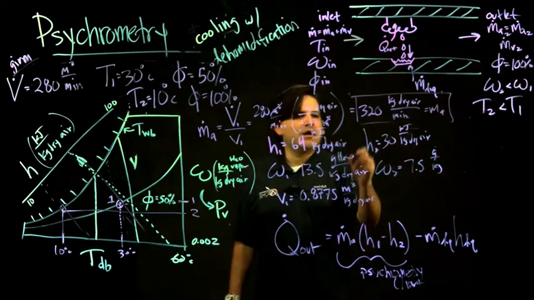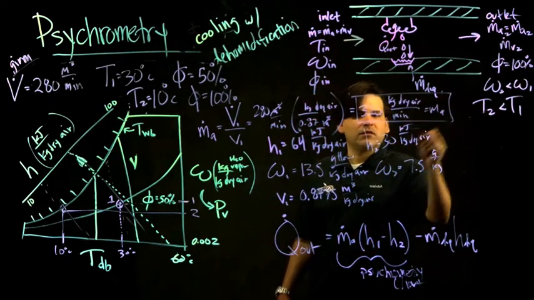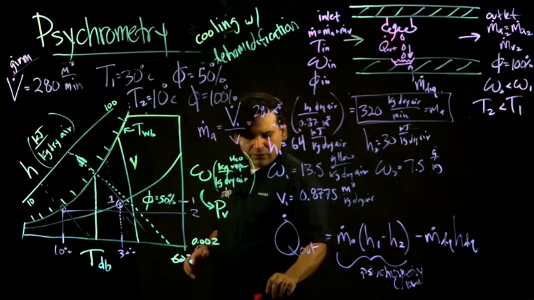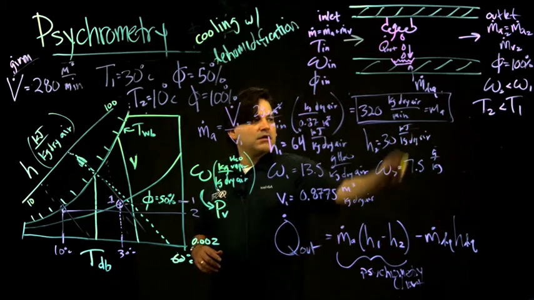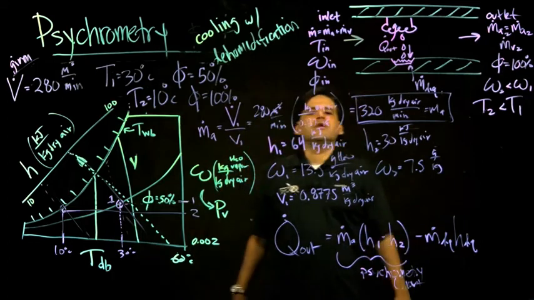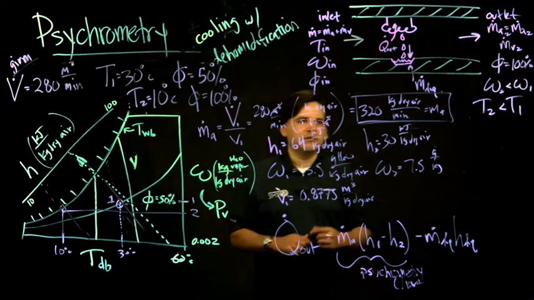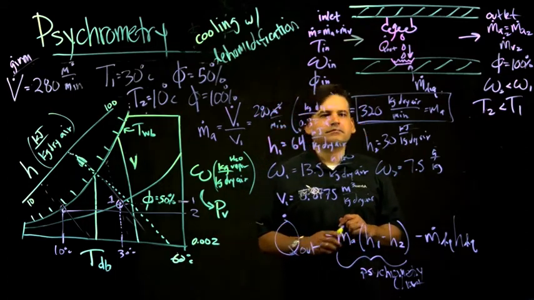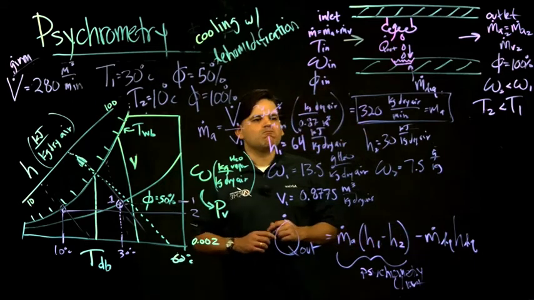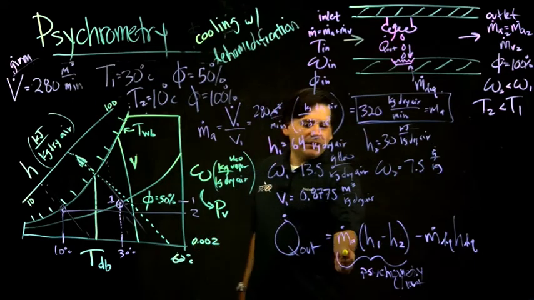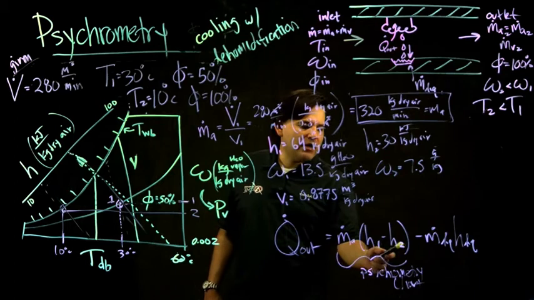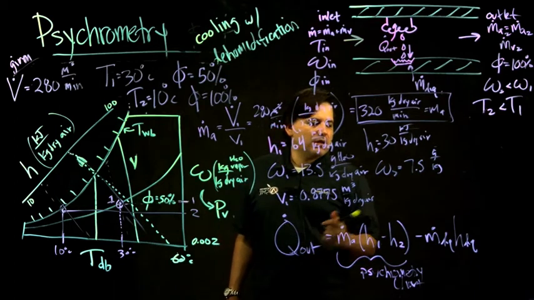So that's based on getting the state from the psychrometric chart, not from using these equations based on the ideal gas law, which is possible, but if we have the chart, we don't have to. Okay, that's good. So that's this variable here. From the chart, we pulled out H1 and H2 per mass of dry air.